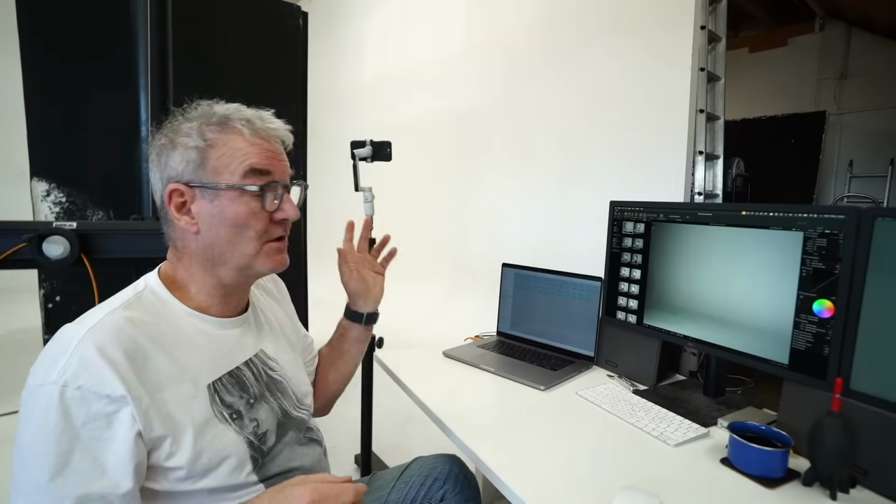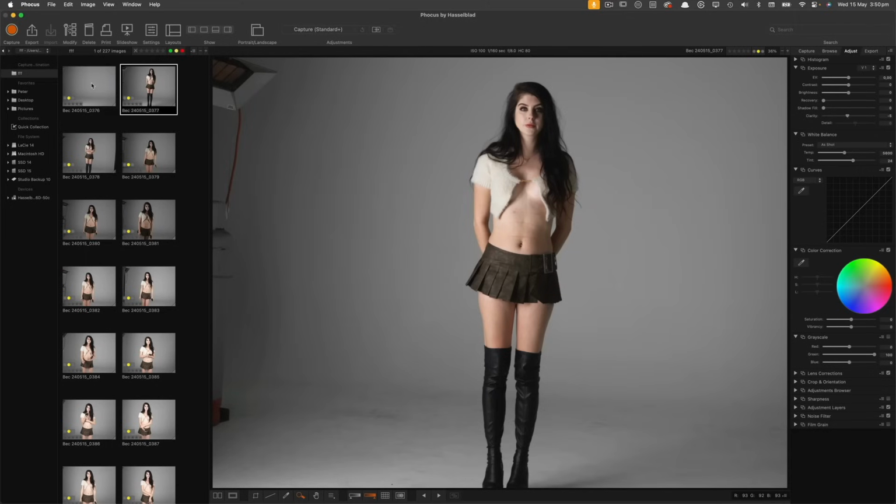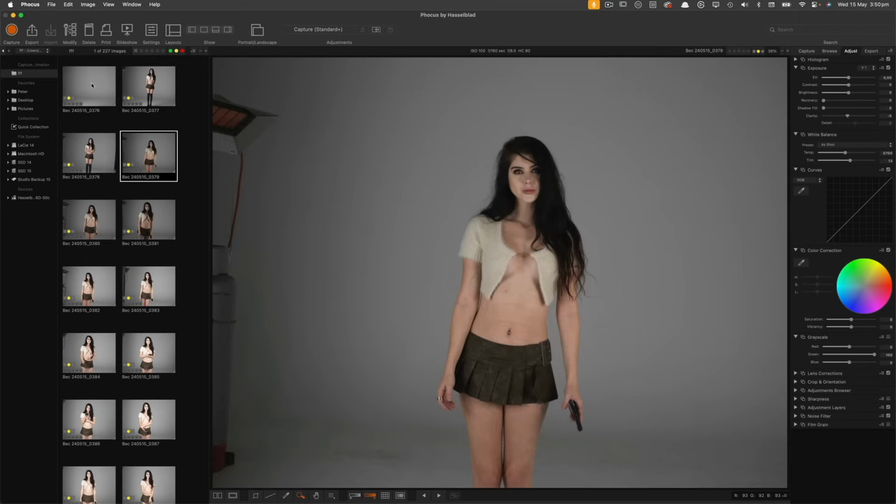Today Peter wanted to play around with a new lighting setup using his love, which is V-flats. So we're just having a bit of a play around, and the lighting is something totally new that he's never done before. We're going to run you through it and show you a little bit of behind the scenes of our shoot. So I'm just going to take you through my setup and both the clothing changes and lighting changes. Just very quickly, this is going through our setup.